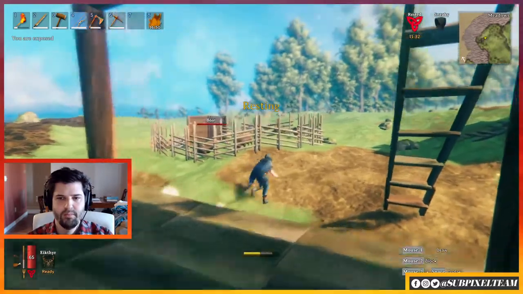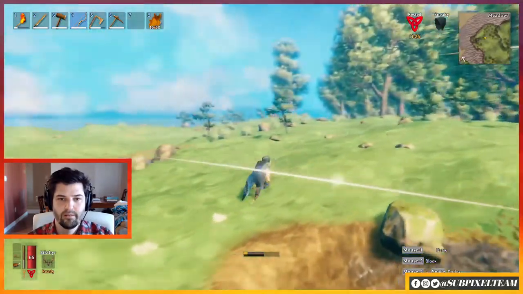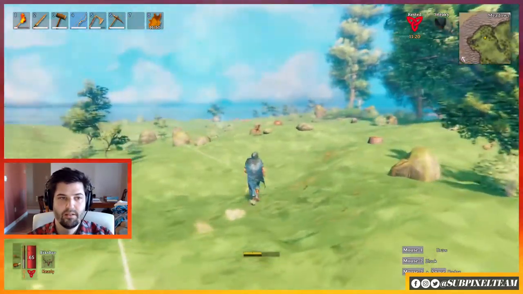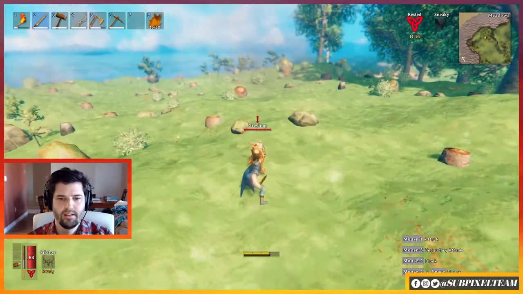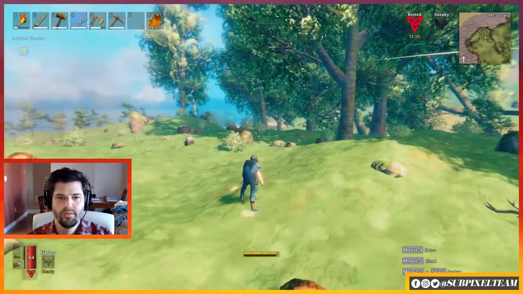I'm pretty excited to kill this next boss because my understanding is that it gets us access to iron. Although I don't like the swamp biome. I don't like it at all. I also just got the bronze sword. You know what? Kind of like it.